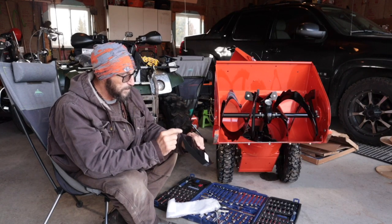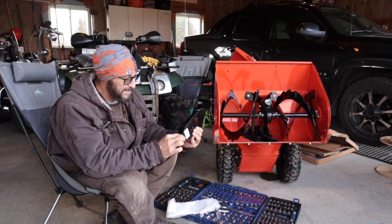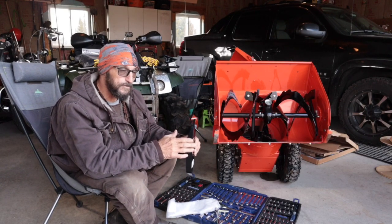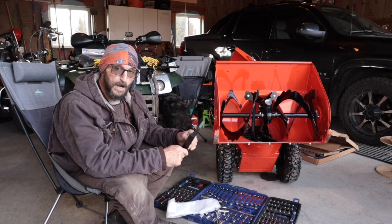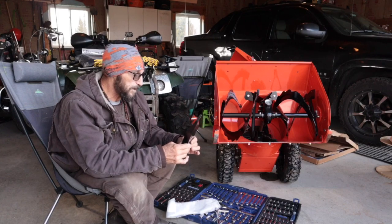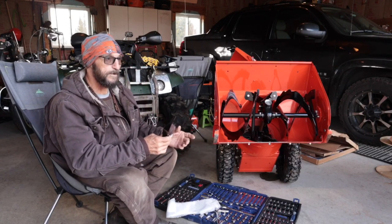There's two ways you can run this. It's got a thin edge and it's got a thick edge here. I guess for the type of snow you have, whether it's going to ride up on or cut into, you can flip them around. The only downside to buying these, like I said, I knew I was going to have to modify a little bit.